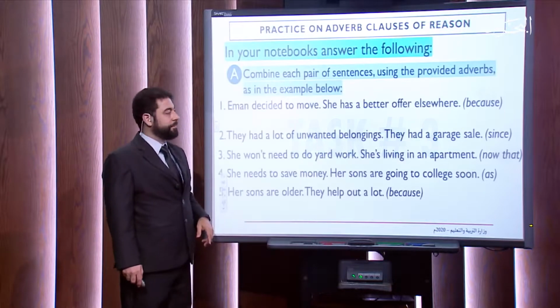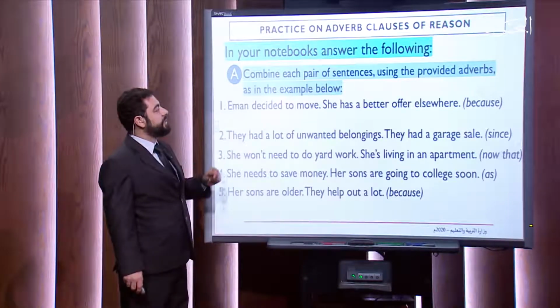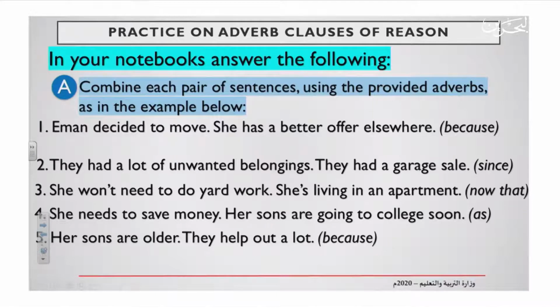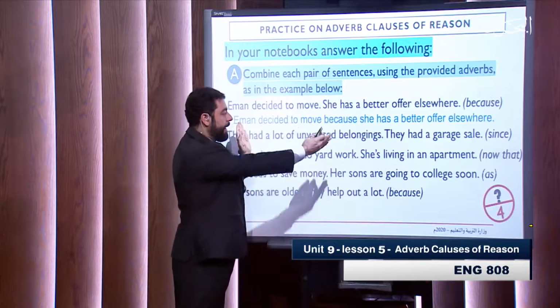Task number 3. In your notebooks, answer the following question. Combine each pair of sentences using the provided adverbs, as in the example below. I'm going to answer the first one. Iman decided to move, full stop. She has a better offer elsewhere. Now your task is to use because, between the parentheses, to combine these 2 sentences. Let's check the answer. The answer is: Iman decided to move because she has a better offer elsewhere. Full stop. I use because in here and combine both sentences.